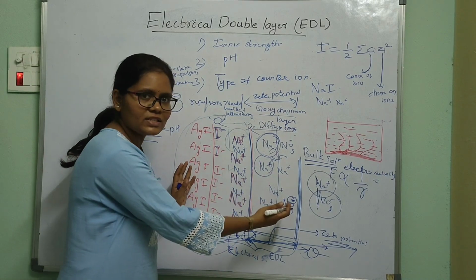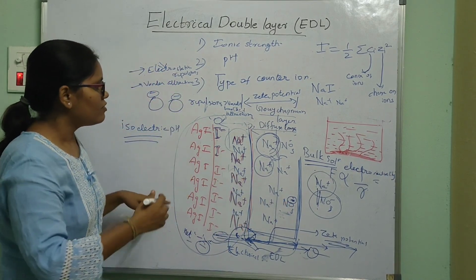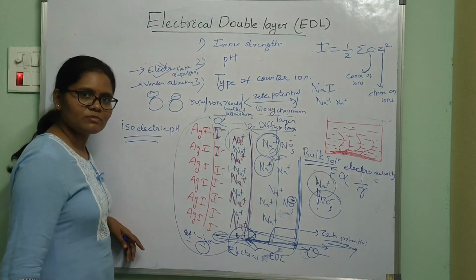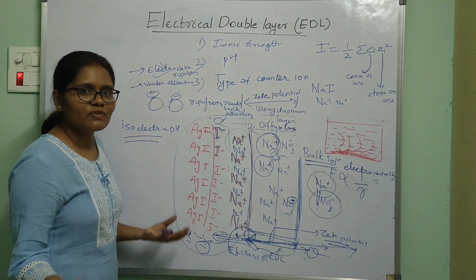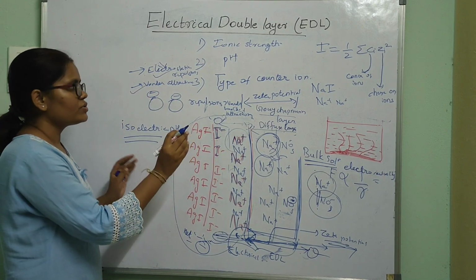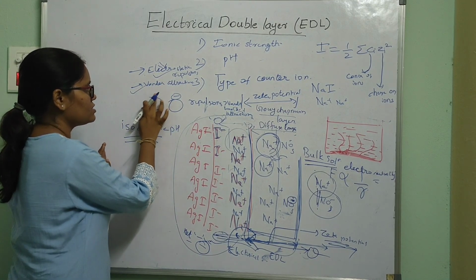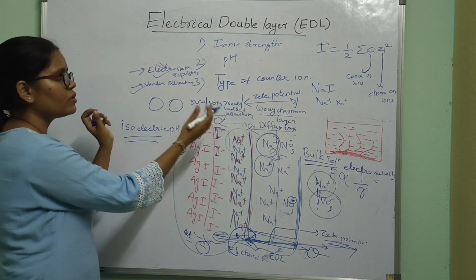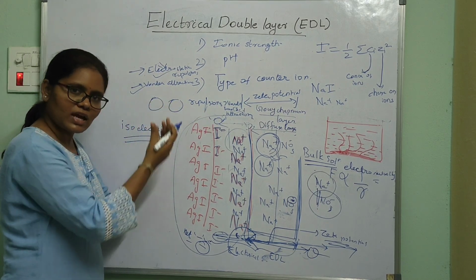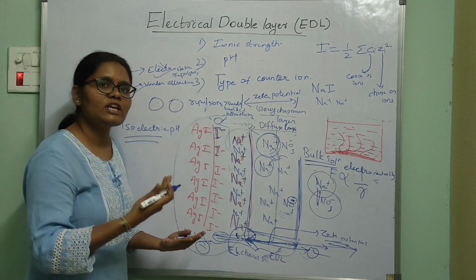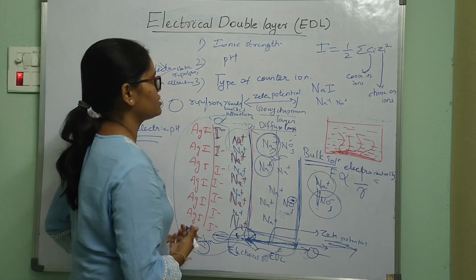There will be no electrical double layer. When there is no electrical double layer, there will be no electrostatic repulsions. The only forces that exist are van der Waals attractions. So when the charge is zero and there are only van der Waals attractions, the colloidal particles come closer to each other and they coagulate or precipitate. So this will destabilize the colloidal solution.